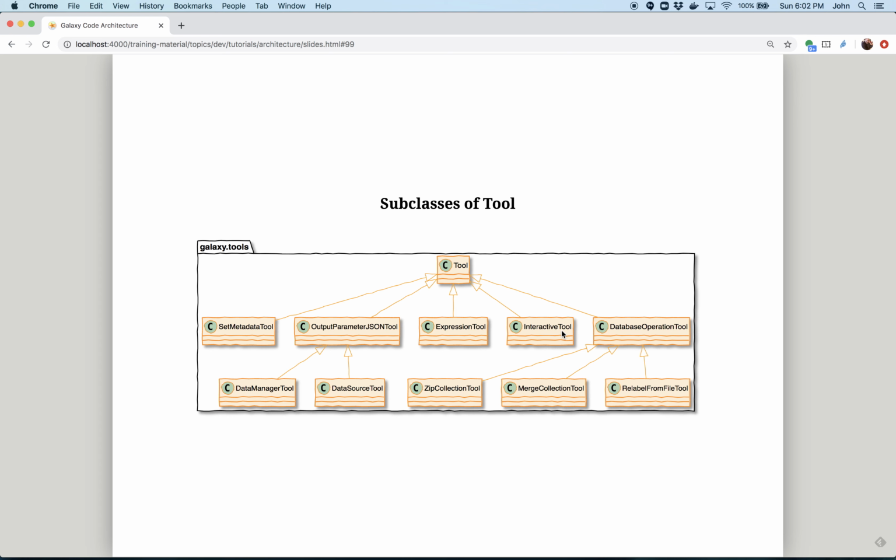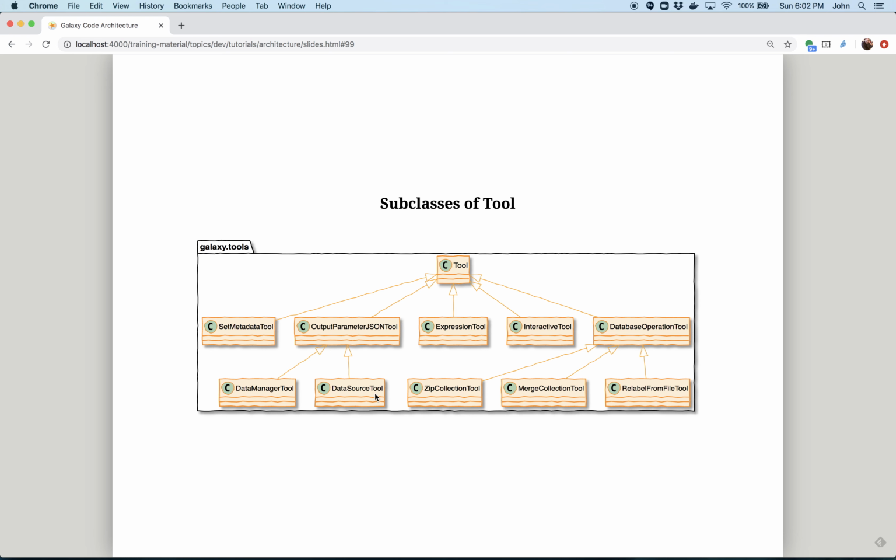These tools need to be run inside of a container, and the container exposes ports and gives an interactive experience for the runner of the tool. IPython would be a typical example of this. Expression tools are tools that use ECMAScript or JavaScript to modify values in a workflow. So this is for workflow logic sort of things.